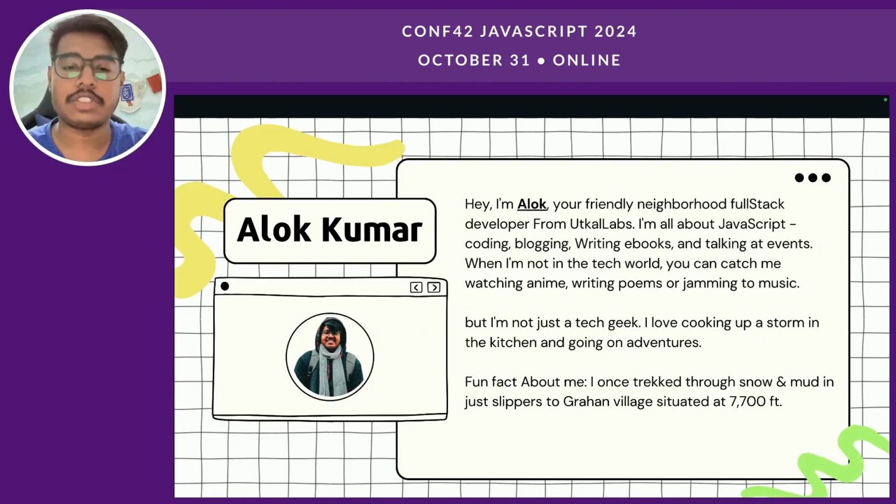Before we proceed, let me first talk about myself. This is Alok, your friendly neighborhood full stack developer. I love JavaScript. I code, I blog, I write ebooks and give talks whenever I get the chance. When I'm not coding, I'm mostly watching anime or jamming to music. Apart from that, I love cooking.